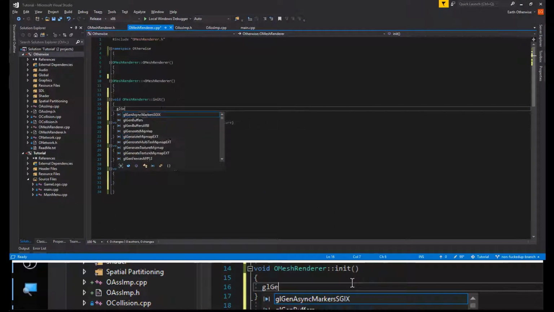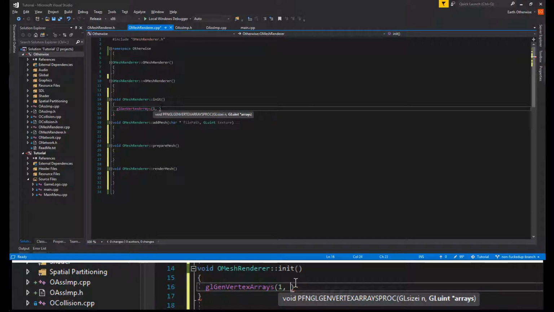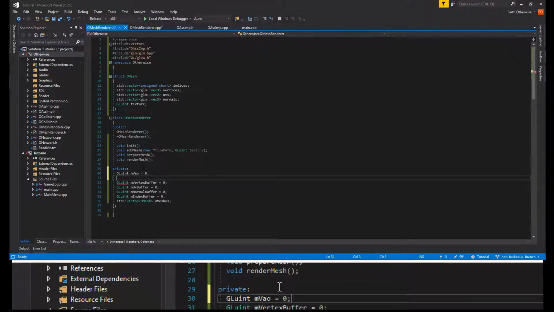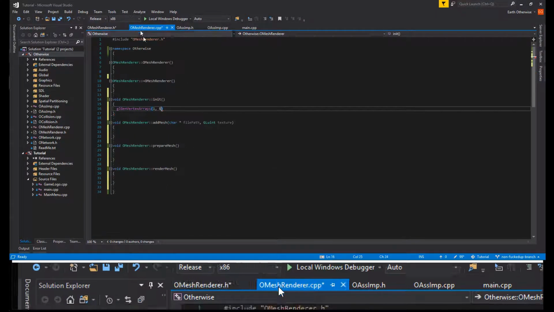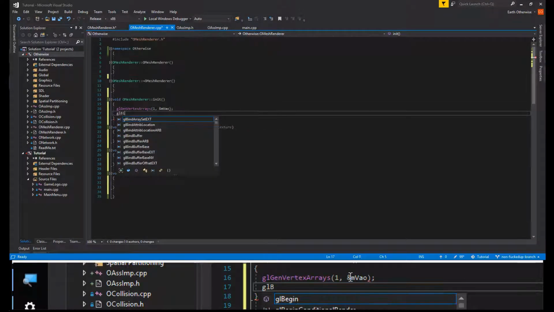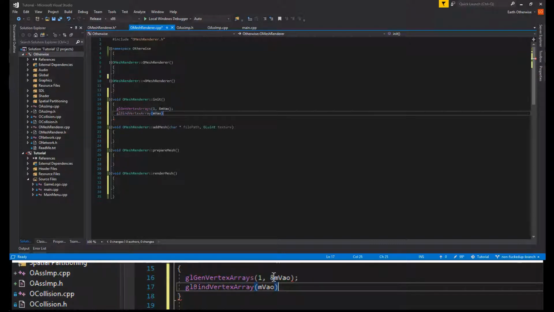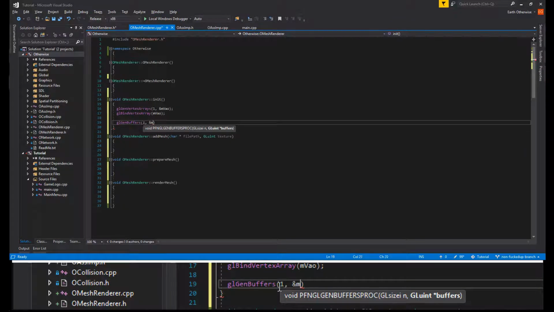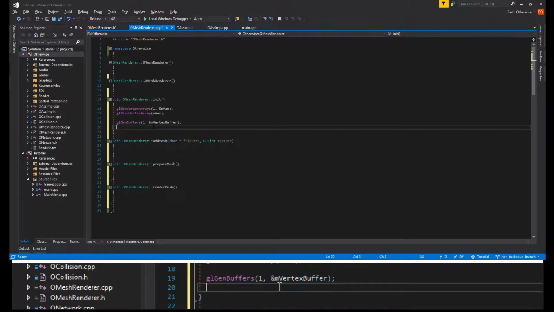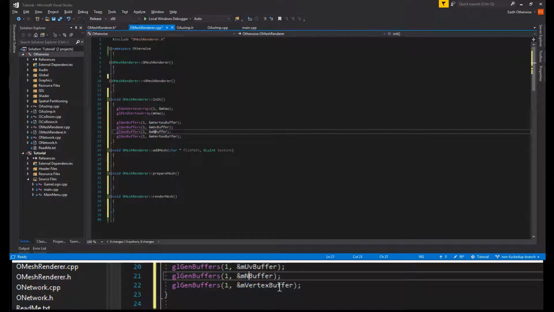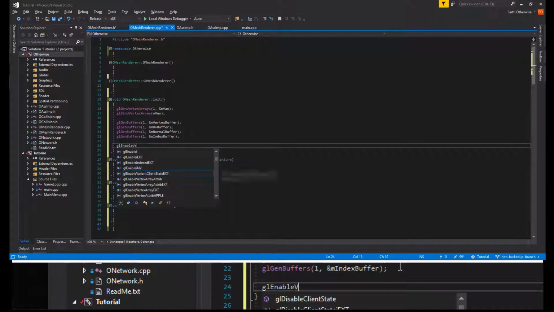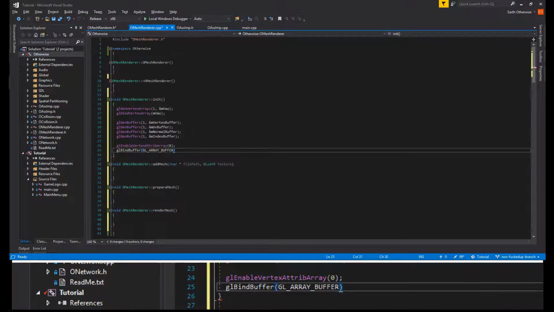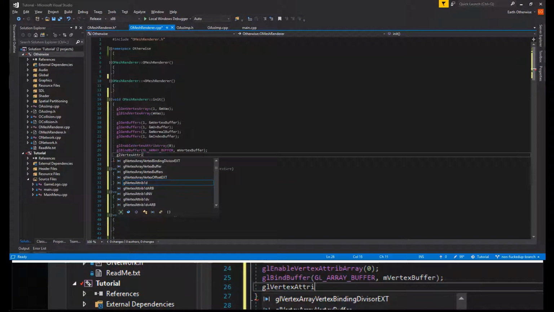Now into the .cpp file. Include oasimp and gl/glew.h. The mesh renderer will be a lot like our multisprite. We'll need to make a vertex array object and bind it. Then we generate our vertex, UV, normal, and index buffers. Now we enable 3 vertex attribute arrays. In the first position, we bind the vertex buffer. Its glVertexAttribPointer goes to attribute 0, has a size of 3, is a float, isn't normalized, has a stride of 0, and has an offset of 0 cast to a void pointer.